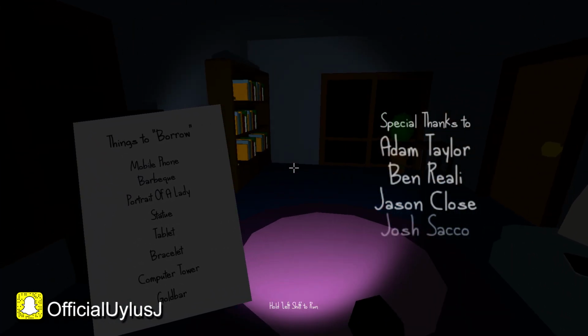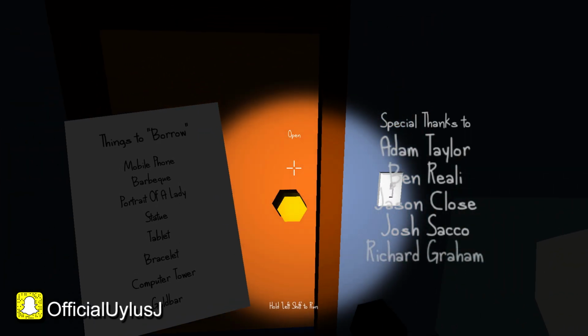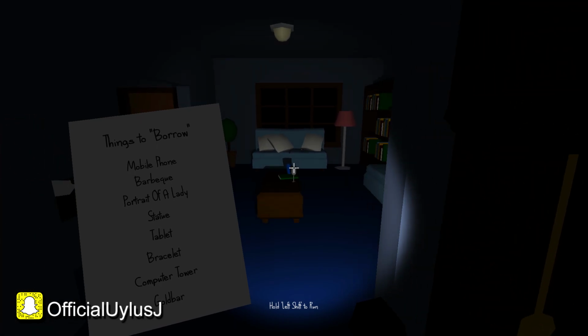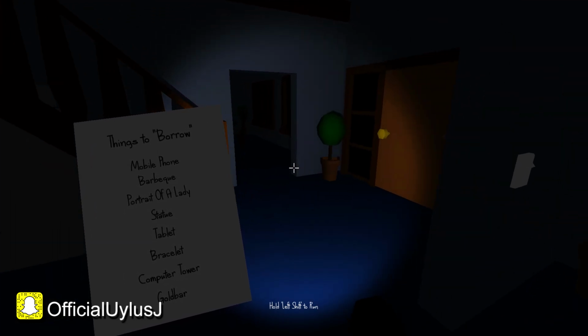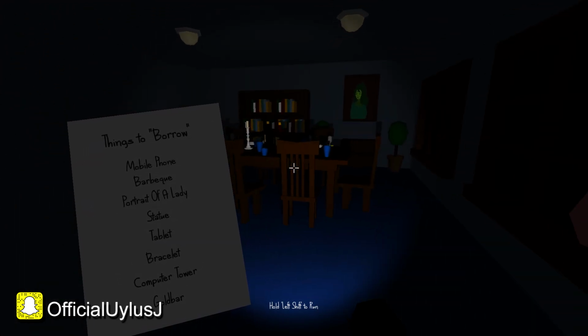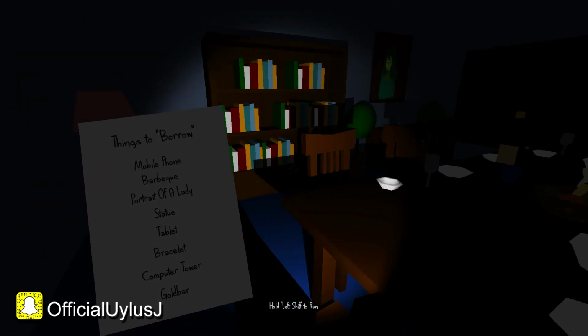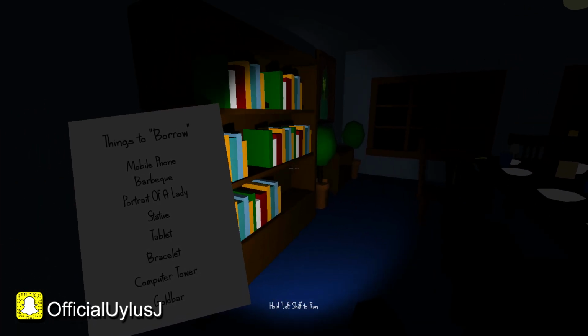All right, so here's what I got on my list. Things to borrow, all right? We got the mobile phone, the barbecue, portrait of a lady, statue, tablet, bracelet, computer tower. I don't know what that is. I don't know why I wrote that. And a gold bar. So let's go ahead and steal the portrait of a lady because that's right there.